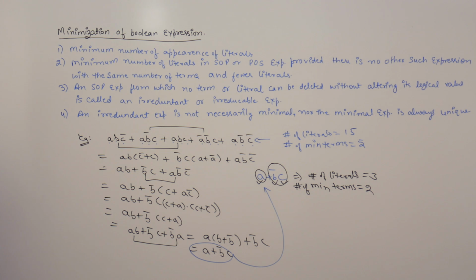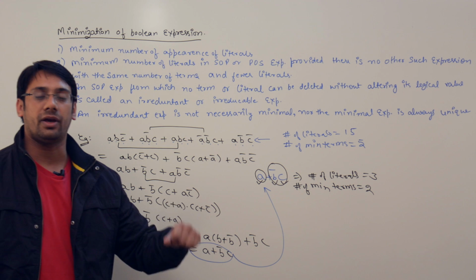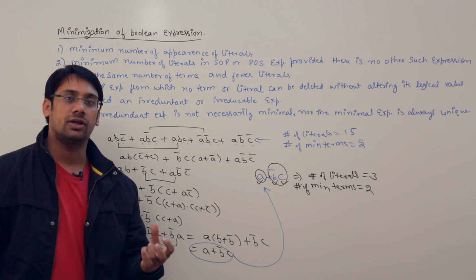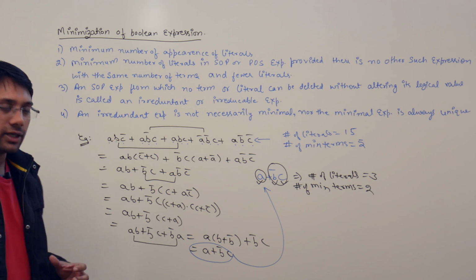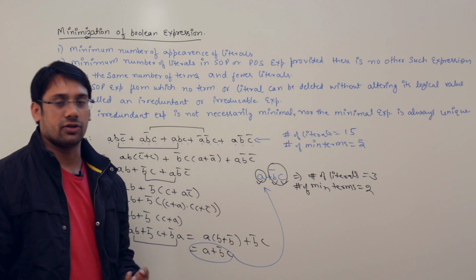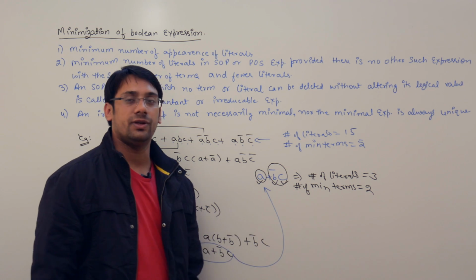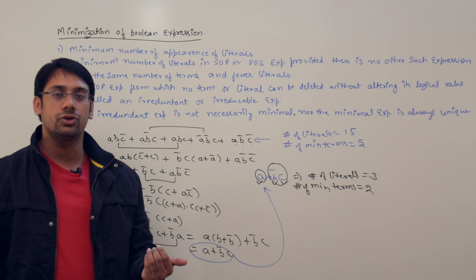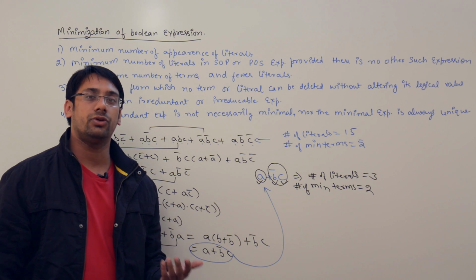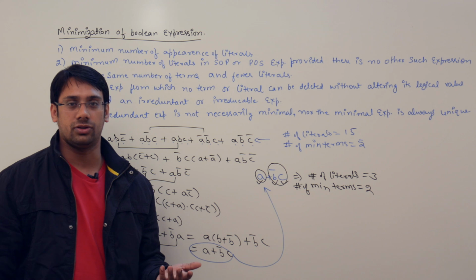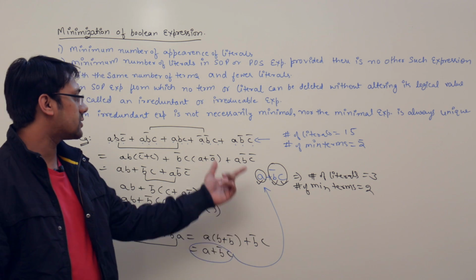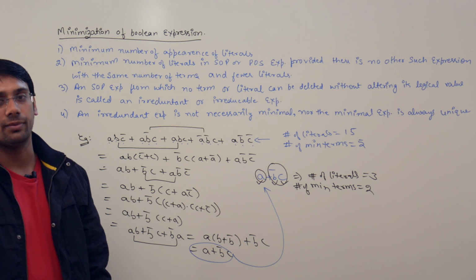Okay. Now when we try to minimize a Boolean expression, minimization is done when we want to minimize some kind of cost criteria. And that cost criteria may be including a lot of things. See, whenever we have these kind of expressions, we want to implement this expression using a circuit. Right, and in those circuits we are going to use the logical gates. For example, we are going to use AND gate, OR gate, NOT gate and all these kind of gates. Now in this expression we are going to require less number of gates, but in this expression we are going to require more number of gates to implement this.